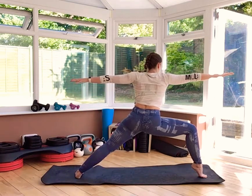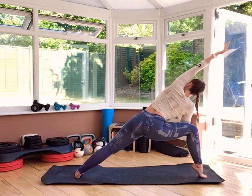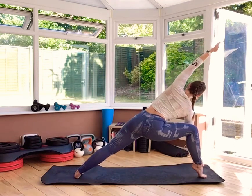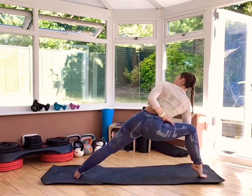Now extend, reach to the left. Elbow comes to your knee, arm comes overhead. Straight line from fingers to toes. If you want to, bring your hand down to your ankle. And how about that wrap? Bring your arm round and see if you can grab your thigh.